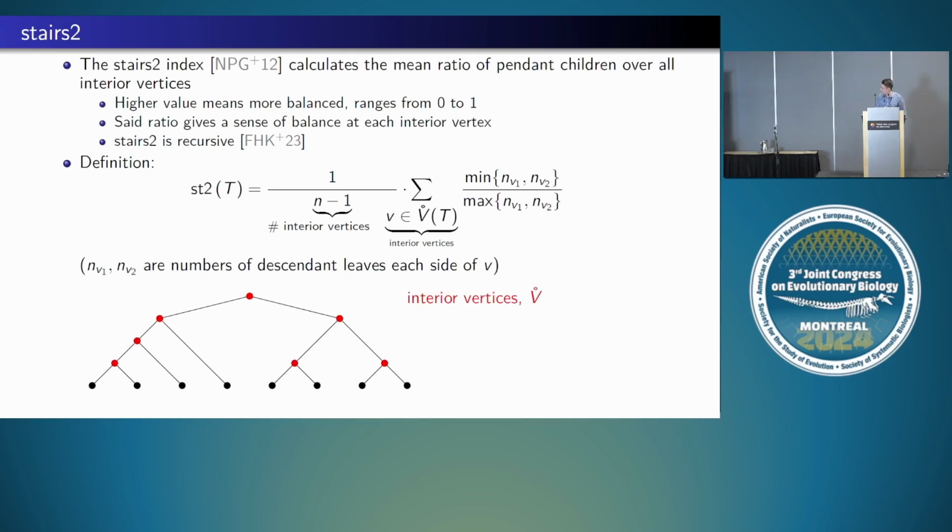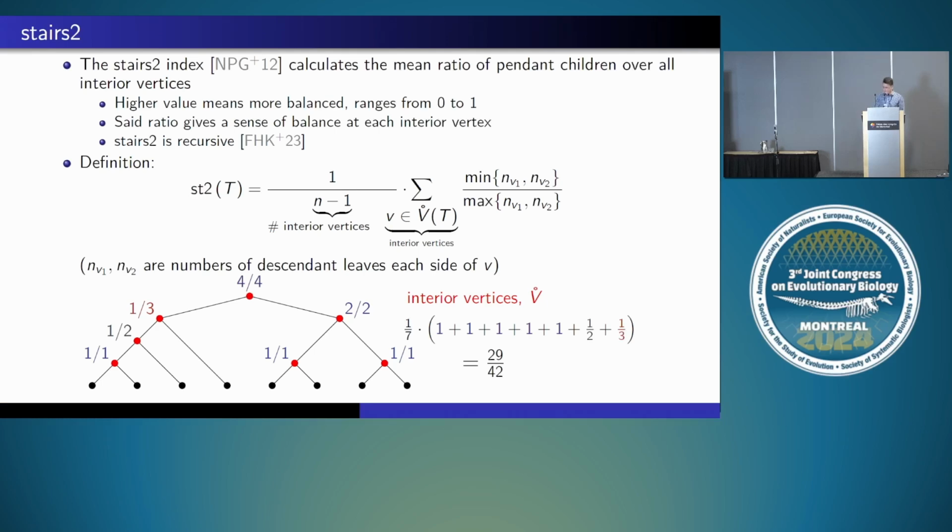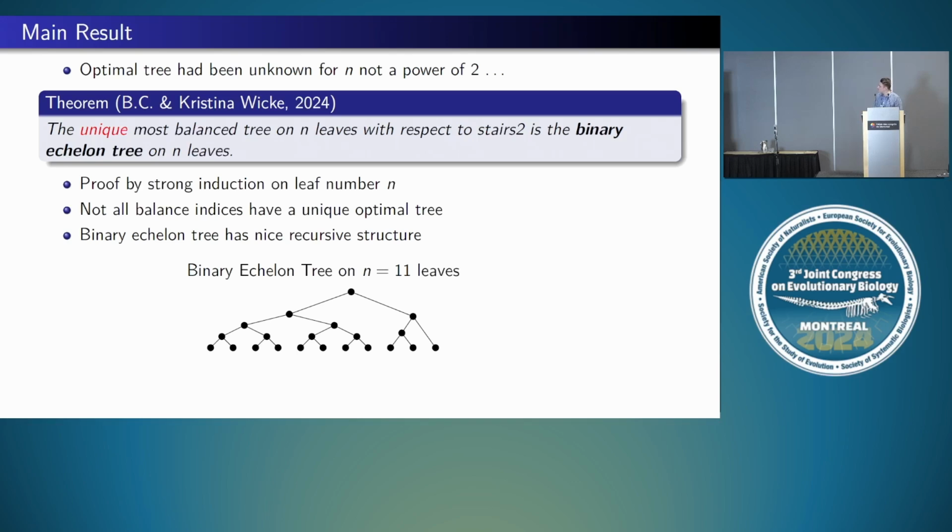Okay, so here are the interior vertices, everything that's not a leaf, or everything with stuff below it. And then here are the ratios for each of them. On the right, you can see it's all symmetric over there, so you're going to get a bunch of 1s as your ratios. Also at the top, because it doesn't care about the shape underneath, just the number of leaves. And then on the left side, you can see some unbalanced stuff. And if you really wanted to add it up, there it is. But that's, of course, not really the point. We're interested in what we can do for all trees, for all leaf numbers.